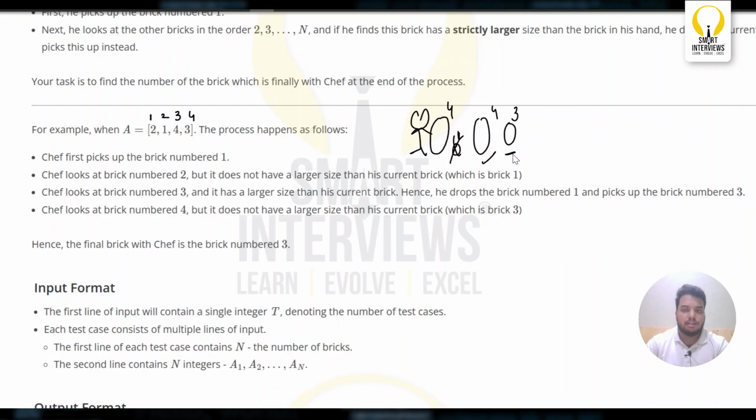He sees that 3 is comparatively less than 4, which is in his hand. So obviously he will ignore 3. So at the end, in the chef's hand, you're going to have a brick of size 4, but you need to print the index of it. You need to print 3.